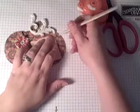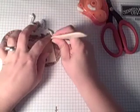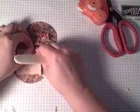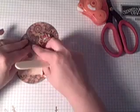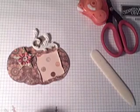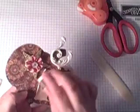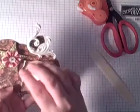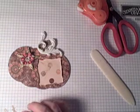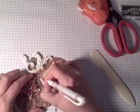a bone folder, I'm going to kind of distress and tear and wrinkle the edges. Then I'm going to come in with some dark moss ink and just kind of ink around the edges. Just make it a little bit more distressed. Then I'm going to come in with a white gel pen and I'm just going to do a little bit of faux stitching.